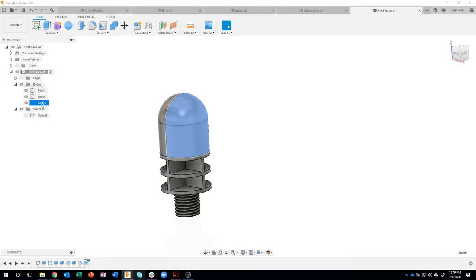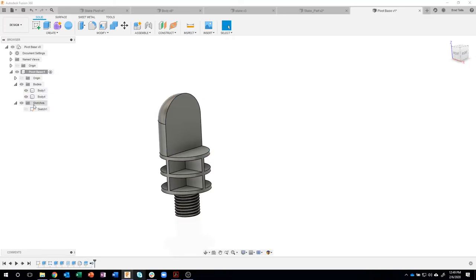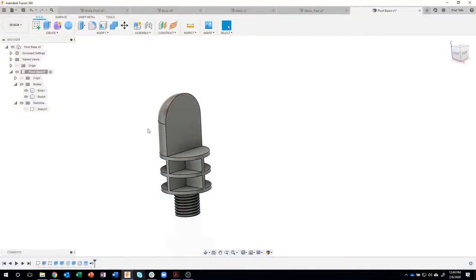We don't need body five, so I'm going to right mouse click on it and say remove. Please don't use delete. In fact, I wish that we didn't even have this command. Now, obviously it's in there for a reason, but what remove does is it removes it out of our design. But you'll notice it added a feature into the timeline that we said, hey, we removed that body. If I had said delete, it would have physically deleted that model. But if that model was used for creating other sketches or lining things up and you said delete, all of your downstream processes could fail or get warnings and errors, and it's such a mess to deal with. So always, always, always use remove if you can.